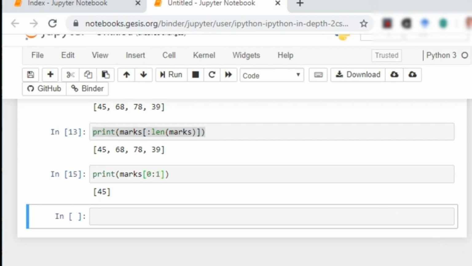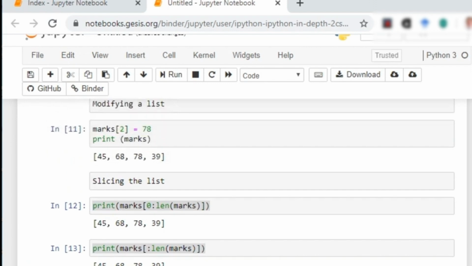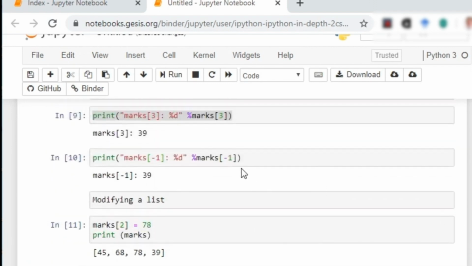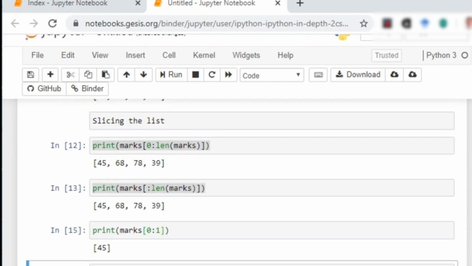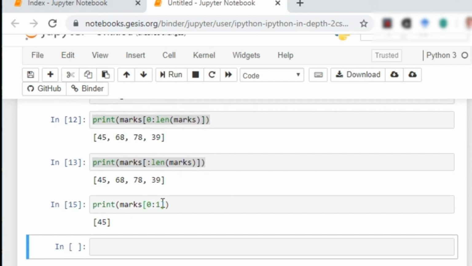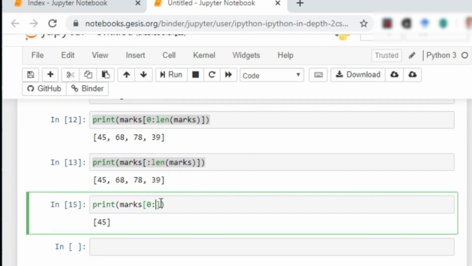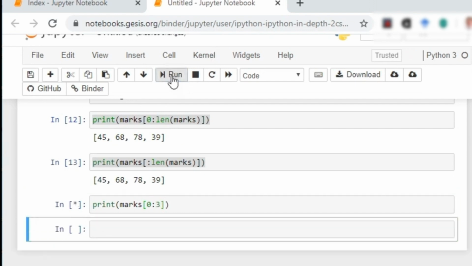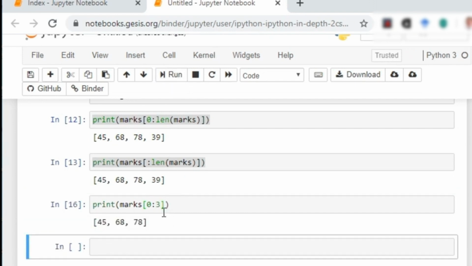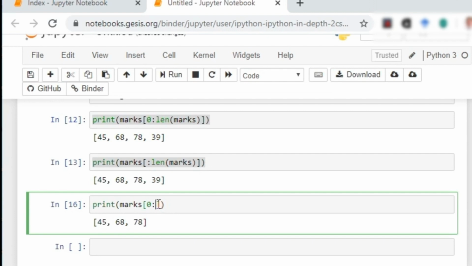If you remember, I have told you to remember this, that is -1. So whatever you are providing, that will be deducted by 1. For example, if you are writing 3 here and you are running this, you will get 3 minus 1, that is up to 2. So to get the last element, that is the entire list, you have to write 0 to 4, that is the entire length of the list.